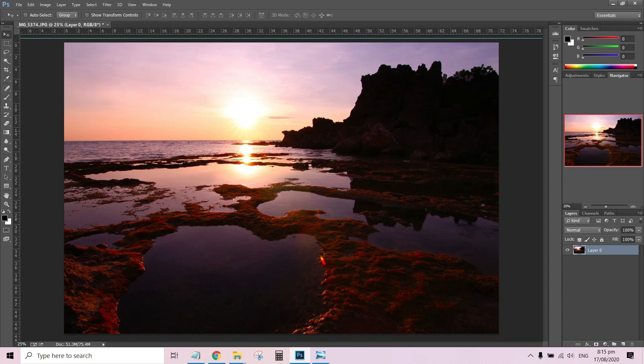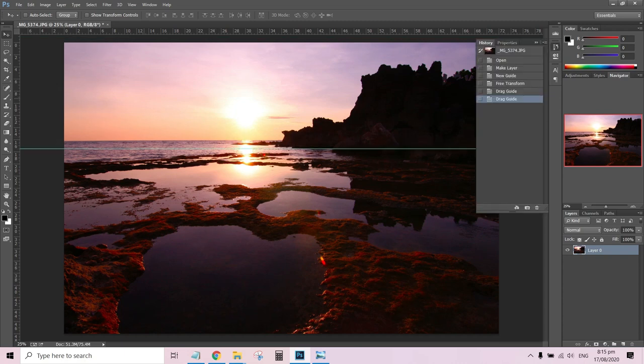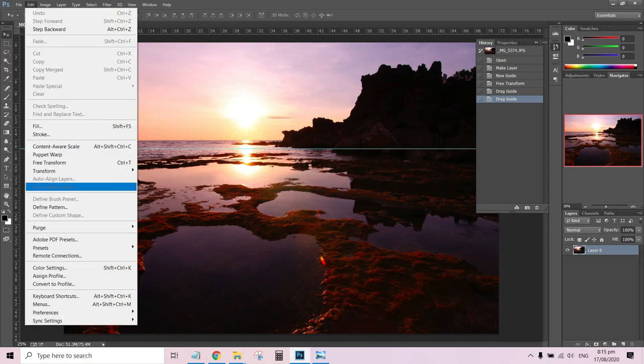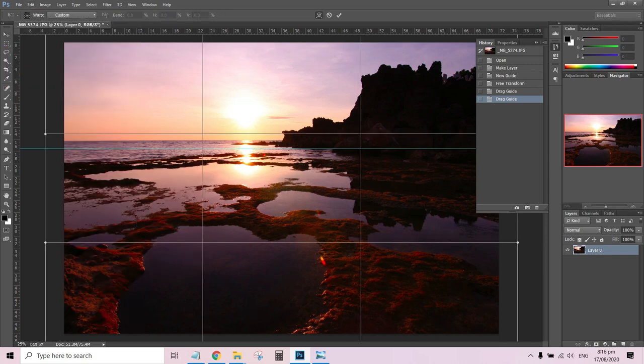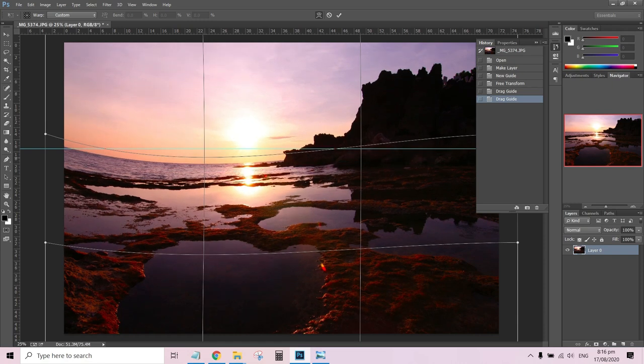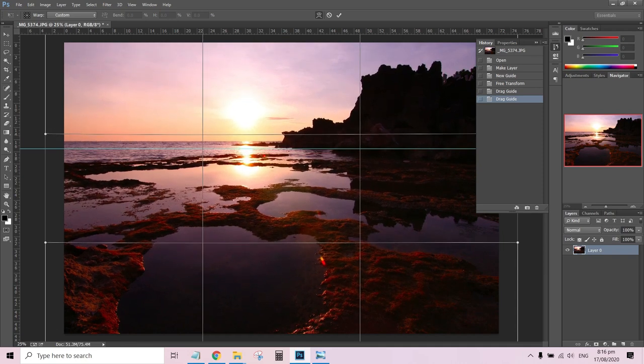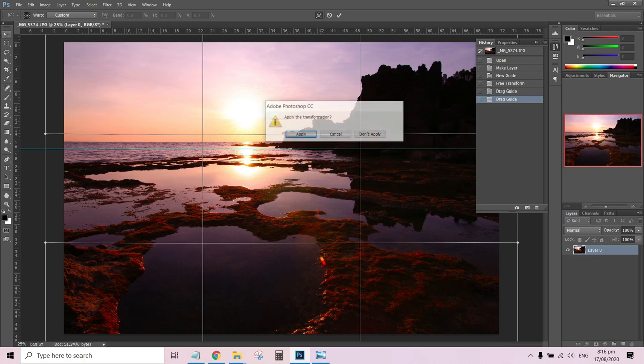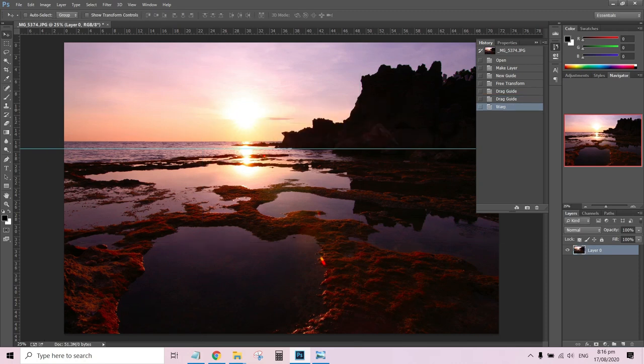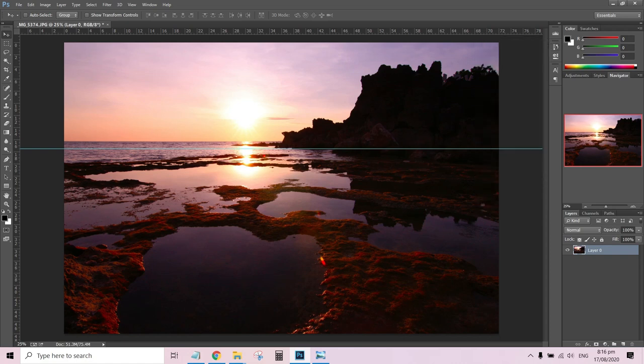Next, let us remove the roundness appearance of the image, to make it look more natural to the eyes. Uh-oh. I might need the horizontal guideline in this processing, so let us use it again. We go to the Edit menu, select Transform, and select Warp. You can play with this tool to transform the image. For this photo, let us just warp this portion downward a little bit, to make it more flat, which is more natural to the human eye. It is a very subtle change, and the change may not be noticeable. But let us go with it.